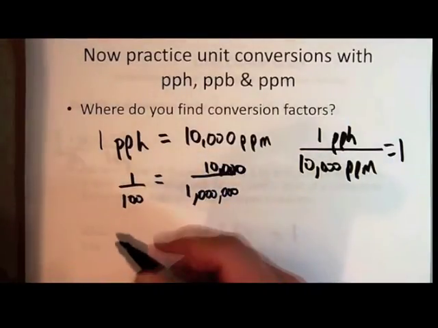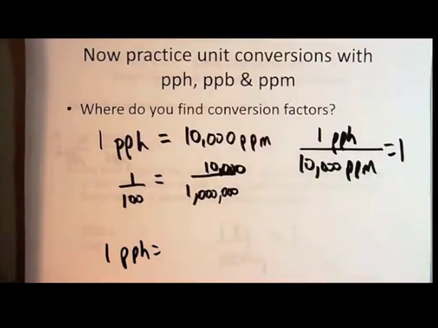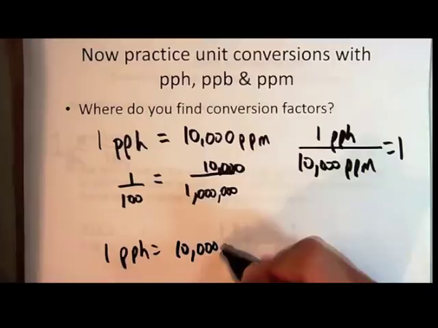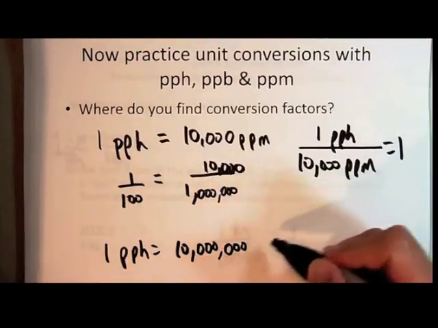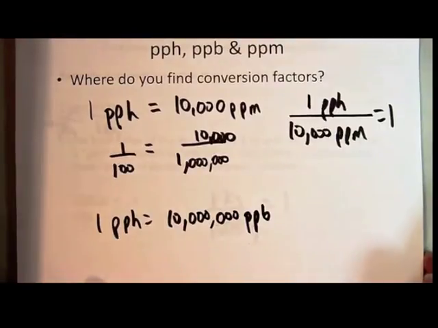I just told you one part per 100 is the same as 10,000 parts per million. How about one part per 100 is equal to what do you think parts per billion? A billion is a thousand times more than a million, so what do you think? It's just going to be 10 million parts per billion.